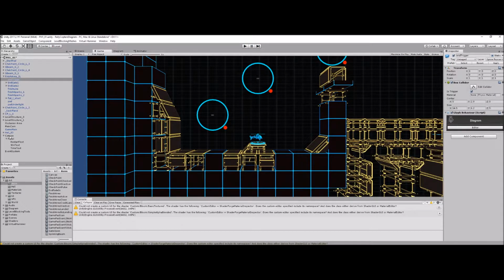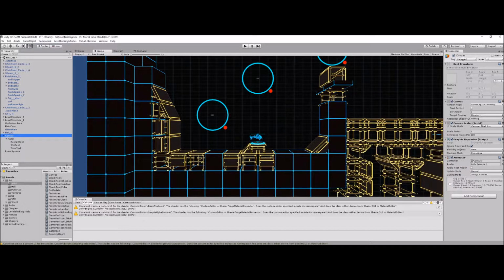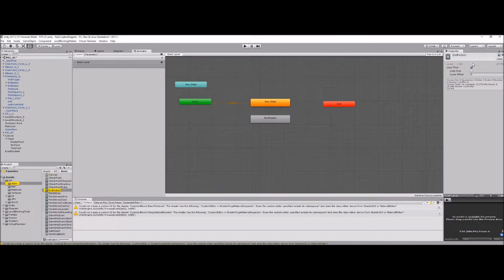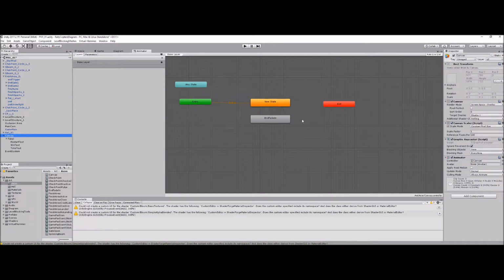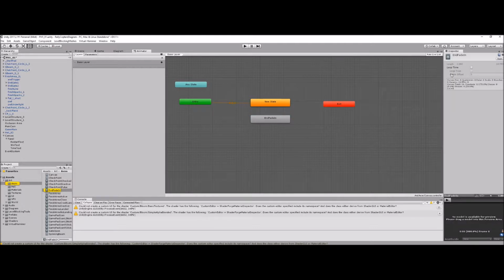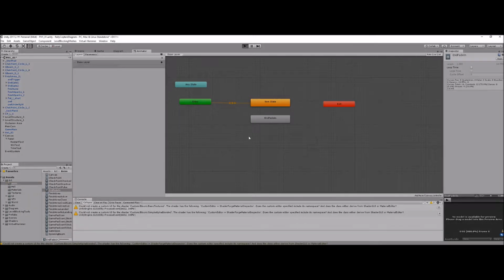So on canvas, I'm going to go look at the canvas that I have here and click on this. And it's this end fade in that I want to see. I double click that, and that loop time is still set. It's set by default, I just never turned it off. So I'm going to turn the loop off. Again, to find that, I went to the canvas, double clicked in the animator on the canvas, went to the state that I wanted to go into, end state, and double clicked on its animation right here, motion, and unclicked loop time. And now this should just stick around. It should just play once.